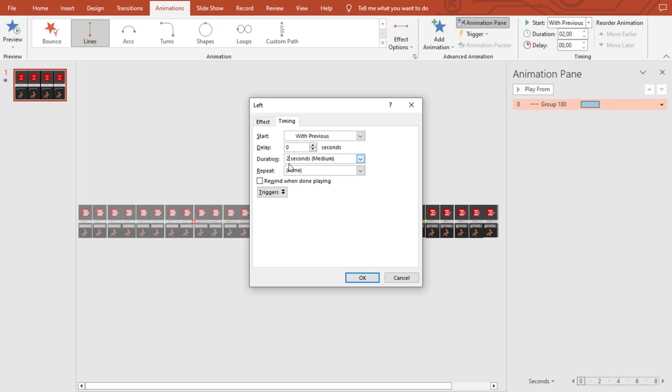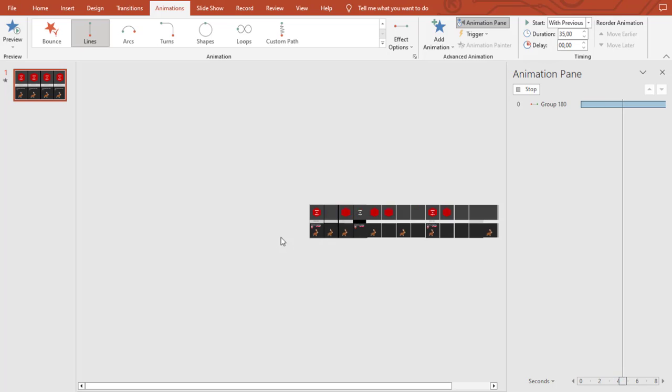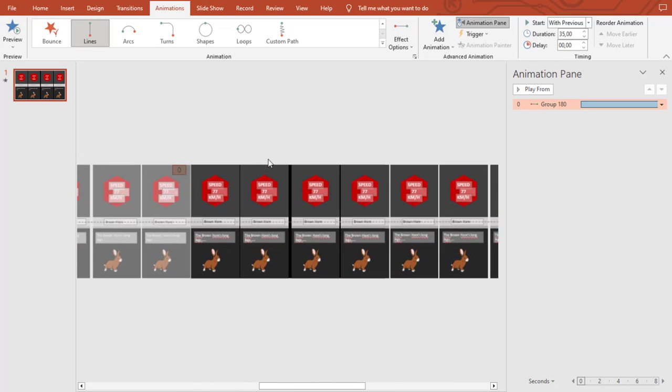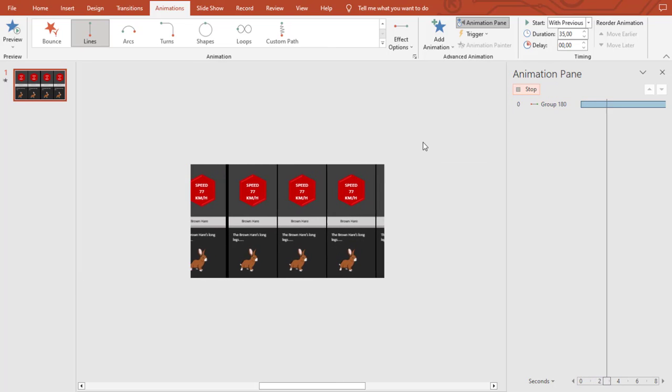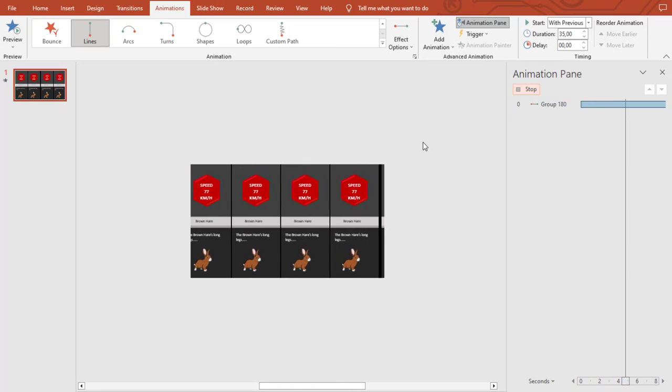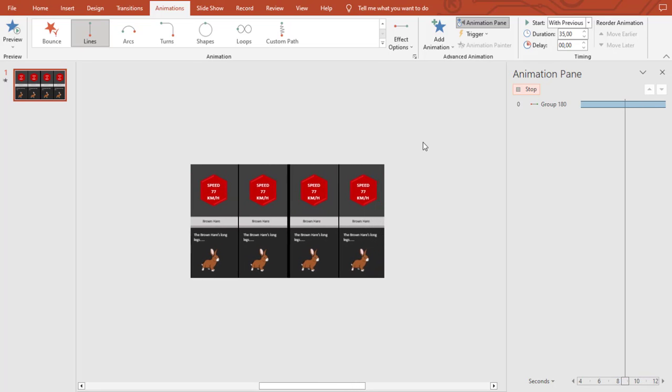Duration part also determines the duration of your video. Let's check it more closely. Since I did 35 seconds, it will continue for 35 seconds.